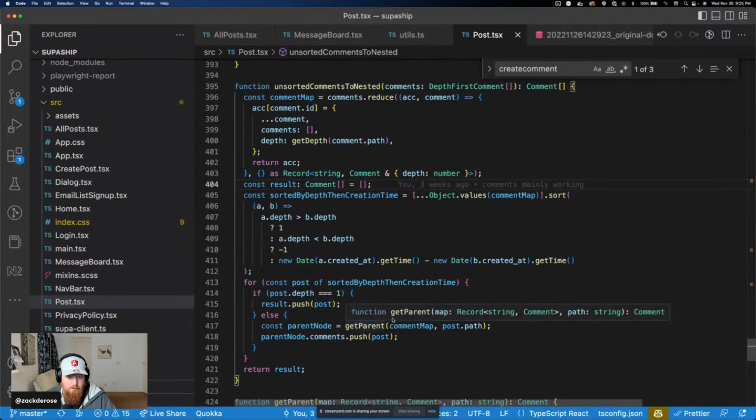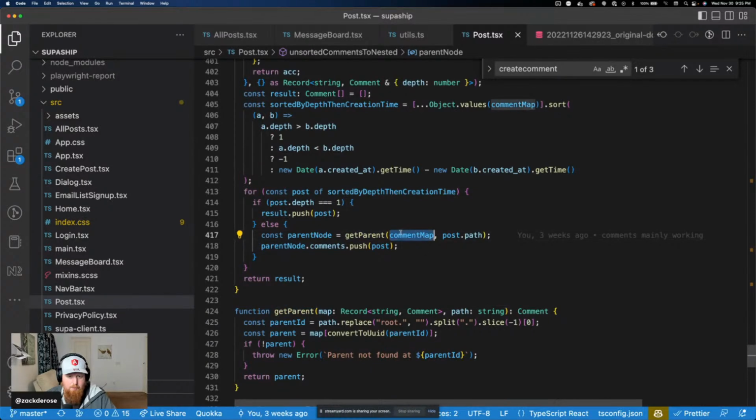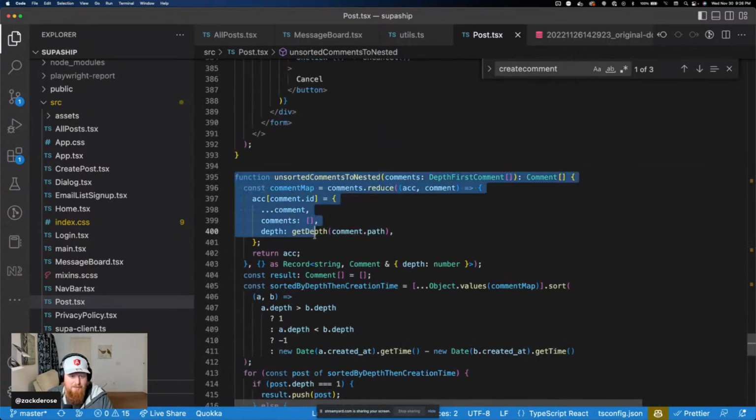That's just so that when we go through them, they'll be in the right order. If it has a depth of 1, we just push it onto our result. So if it's a top level comment, if it's a comment directly on the OP, it can go right into the array. If not, we're going to get the parent. The parent is going to take the hash map that we built and the path of our post. This tells us exactly what the parent is, because remember their ID should be the last section of that path. So we can find that parent really easily just by looking it up from the hash map. And once we have the parent node, it's just a matter of pushing it onto its array. So all that to say, we can just copy and paste this in, and then we'll have our tree.